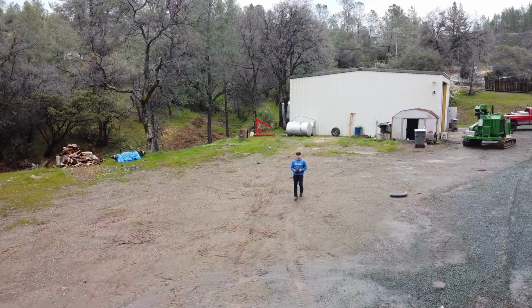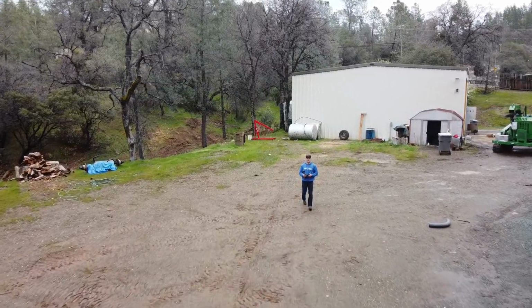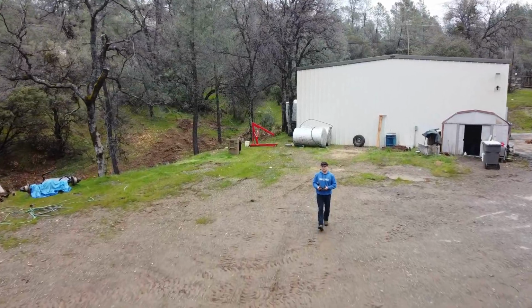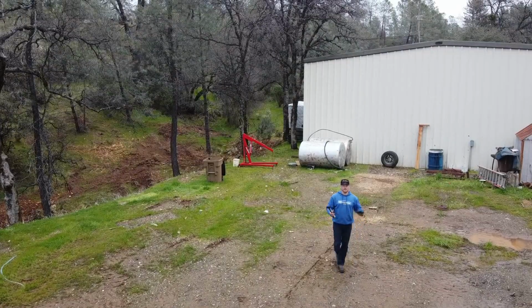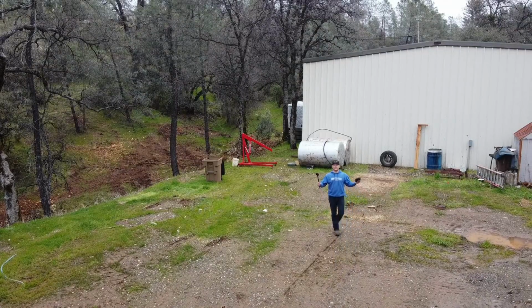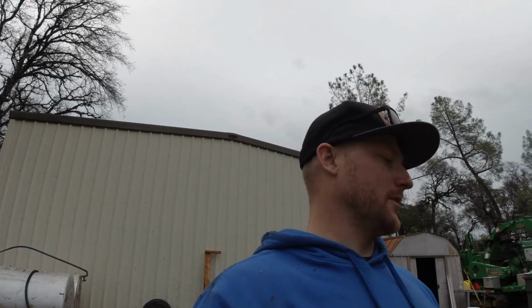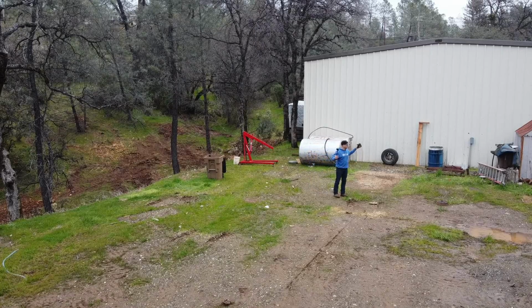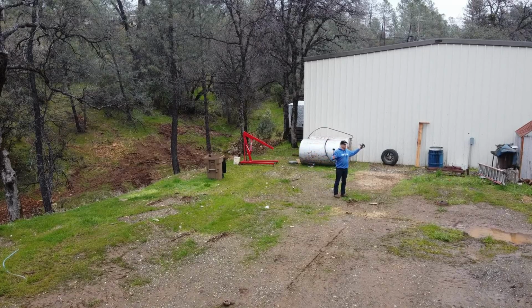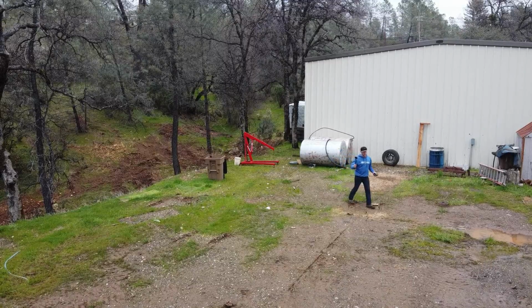And it works out too, so when you're coming straight down the driveway, I can have another door that is 20 feet wide by 15 or 14 tall, and it'll come right straight into the shop, right down the driveway. Which, it's nice having a driveway that's pointed downhill towards the shop, in case you got vehicles that are broke down. They will roll, because the gravity helps them. And then I can still fit a semi in there, but then you're probably wondering, what the heck am I going to do with this building over here? I got a plan for that we're going to go into right now.